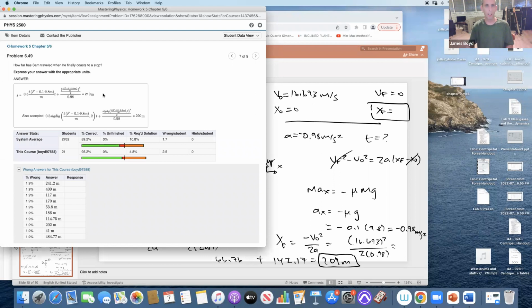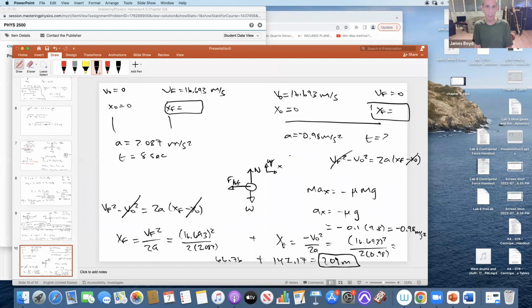210 meters is what they're getting. And somehow, I don't know why they're getting 220, but I guess it will take any answer in between the two. I'm not sure. Yeah, they're getting some weird stuff going on there. I get 209 meters. Check it for yourself and see what you get. Let me know if it's giving you an issue. But I might have rounded somewhere that I shouldn't have, and that's why. Rounding can lead to significant errors.